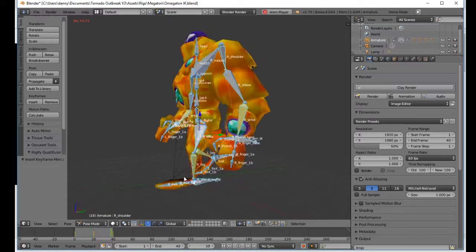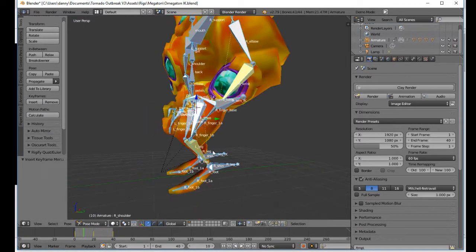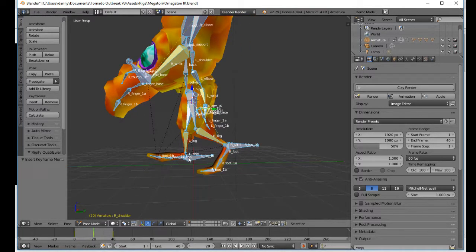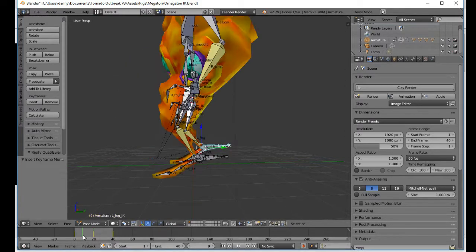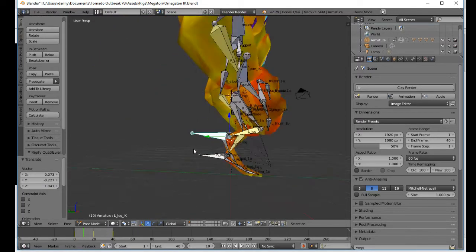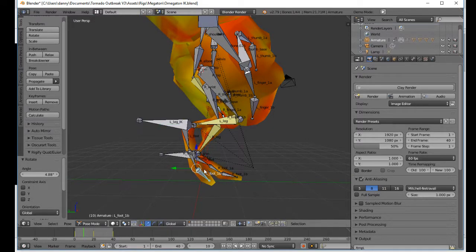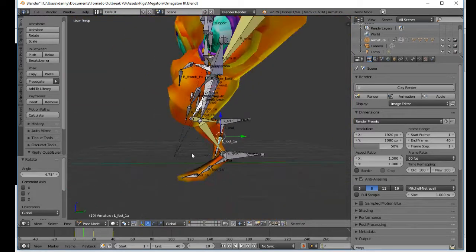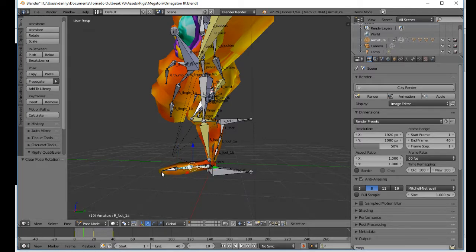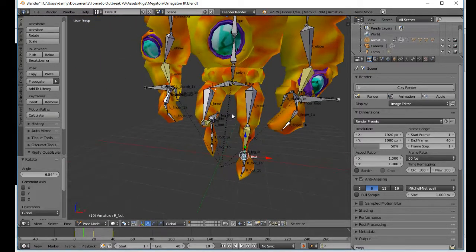Let's have a look here. You notice that it looks robotic. Well, you can fix this by inserting keyframes. So if this leg moves frontwards, you would probably want to make this leg move around here. I don't know what model you're going to be animating, but I'd say the leg would be around here. Then you would bring this foot down, and press Alt and R to reset your pose for the foot.